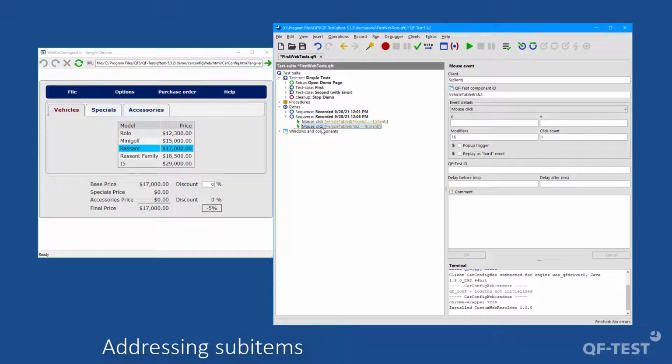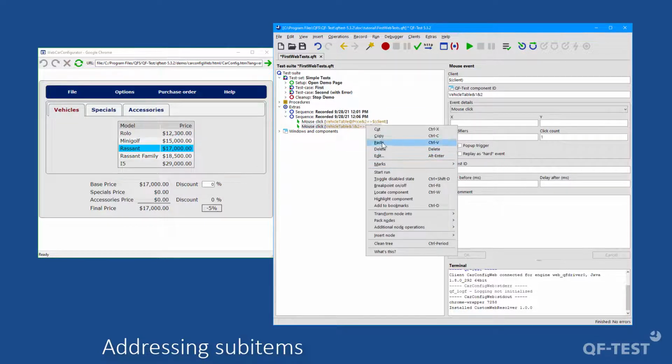So you see, once I click at the mouse click, the value of $17,000 is being highlighted in the application. So that's a very comfortable way to check whether your modifications are still hitting and matching the desired target. So after addressing the table column, let's play around with the table row.